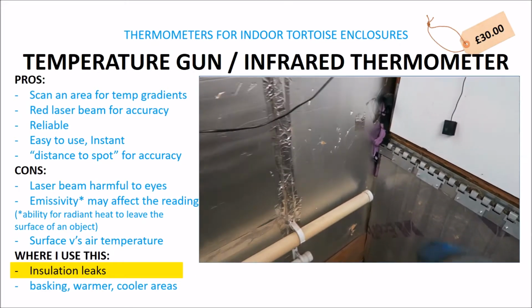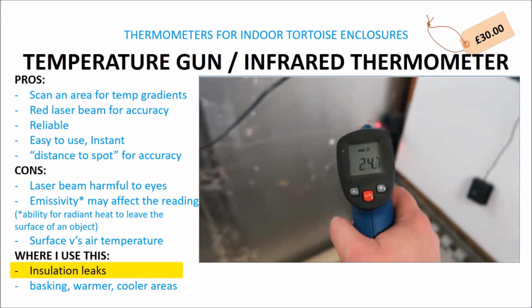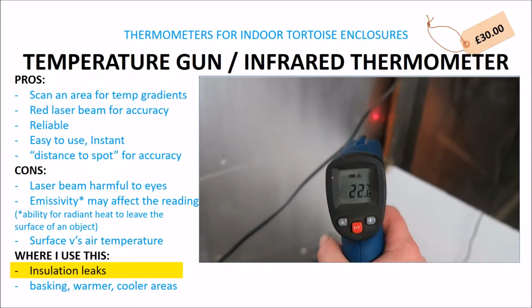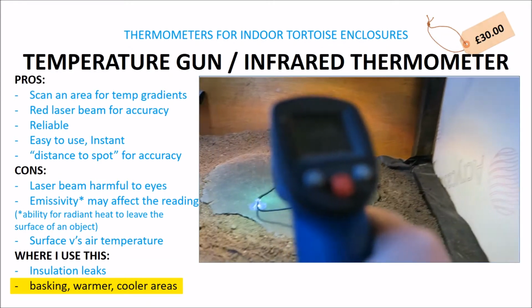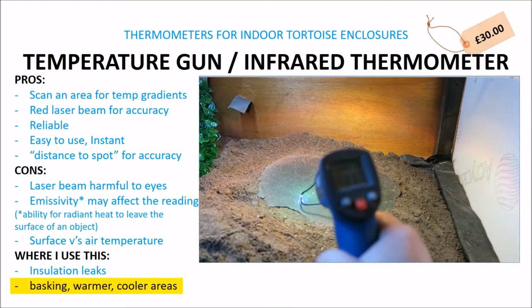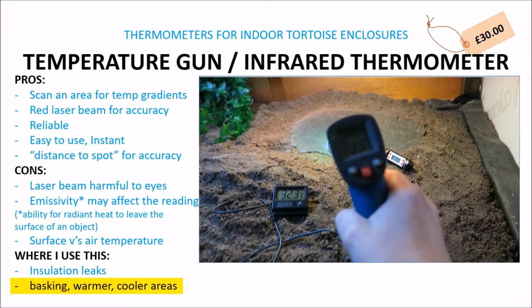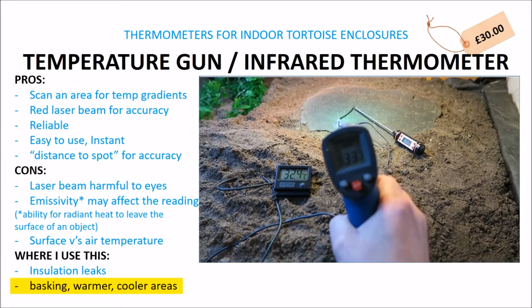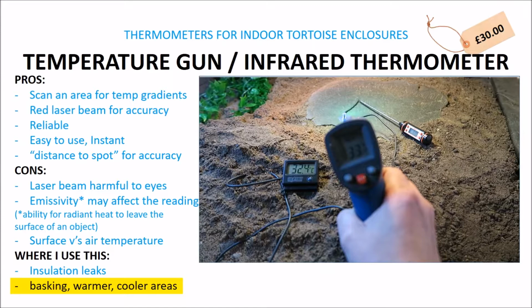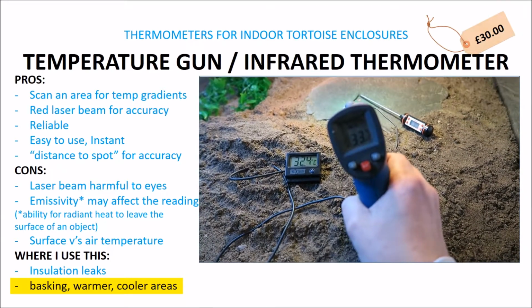I find this very useful to check for drafts or insulation leaks in my tortoise's indoor enclosures, as it allows you to scan an area to find any cold spots. I also use it to double check the current temperature in other key areas of the tortoise table, for example under the basking lamp, but these will give slightly different surface temperature readings compared to, for example, the probe on your digital thermometer, which is measuring the air temperature.